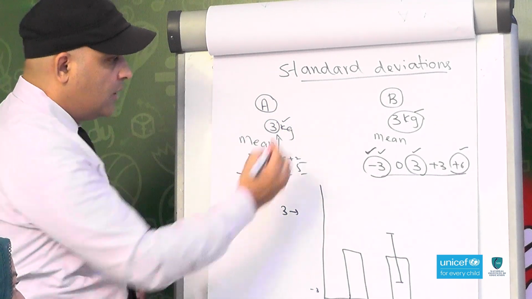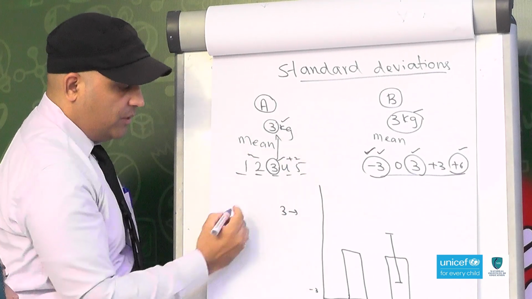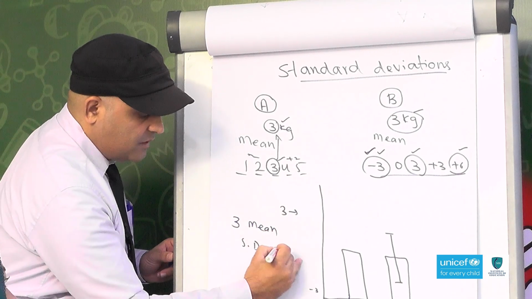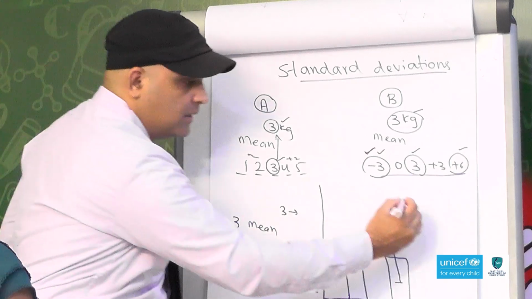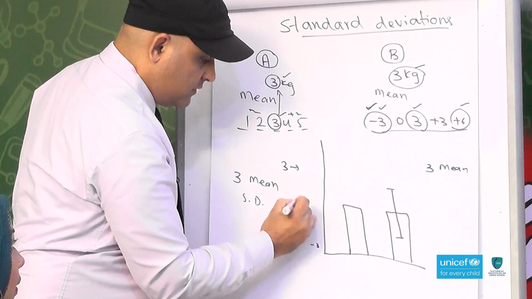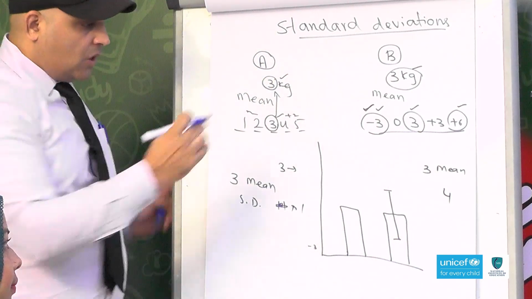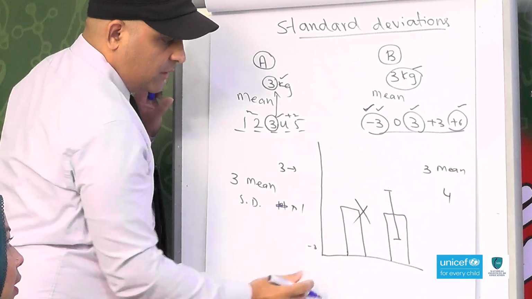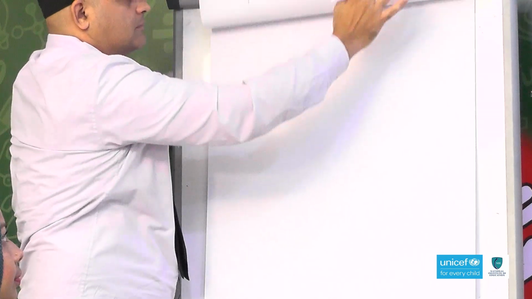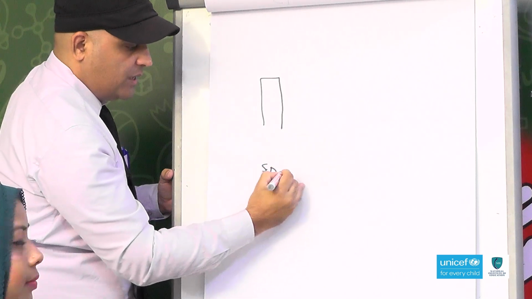So how should I draw? Normally you need not calculate the value, they give the value here. For example, mean is 3, and let's say standard deviation is given as 1 here, for example. So how am I going to draw this one? I'll just take a new sheet here. Let's say I'm supposed to draw a standard deviation value of 1.